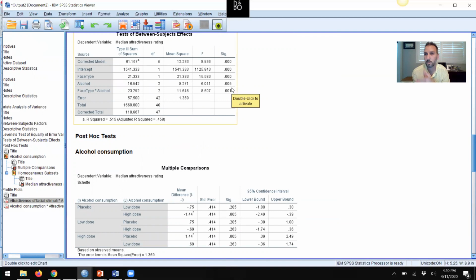And the way we do this in our class is actually we stop there. We actually don't go any further with this. So we can say that there is a significant interaction between face type and alcohol. If you're really looking into the data, you would look at these other variables, but for this class, just to keep it simple, that's where we'll end.